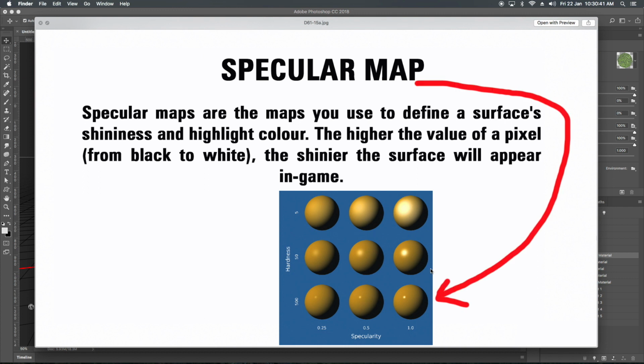I am coming. So the next is the specular map. I know all your possible doubts, so I'm designing the whole thing accordingly. So the specular map. You can see this is specular, right? Specular means the shininess on the surface. The shininess on the surface. Now you can see it's on hardness and it's on softness. Okay, and here is the specularity intensity: small specularity, bigger and higher specularity. And this is very soft, more soft and totally soft.